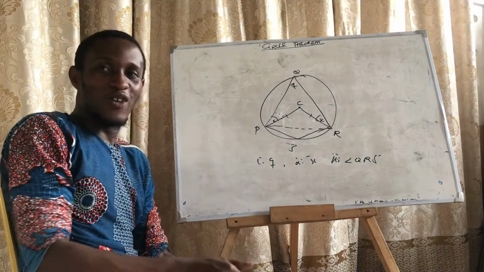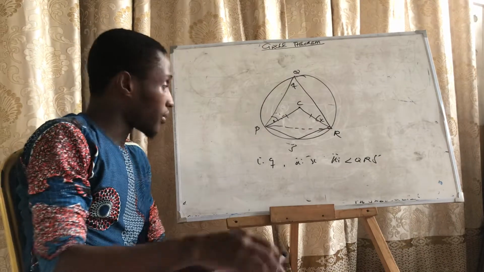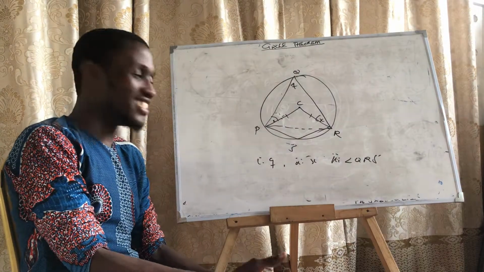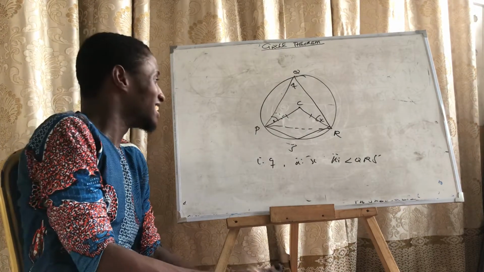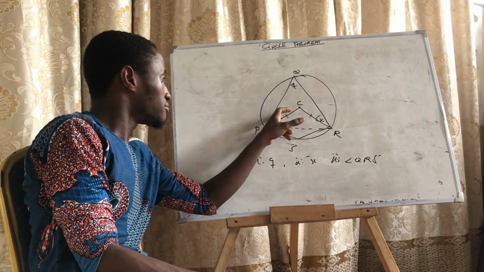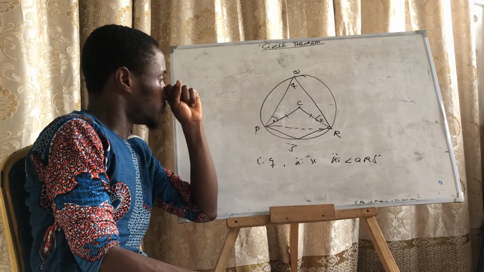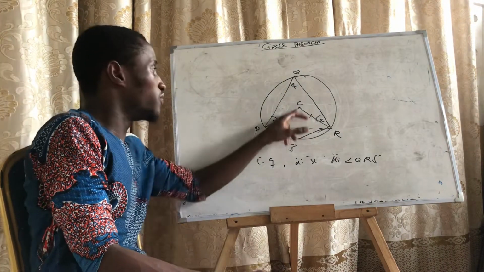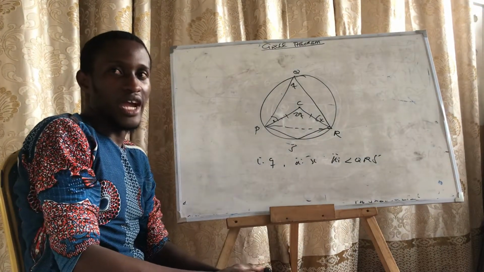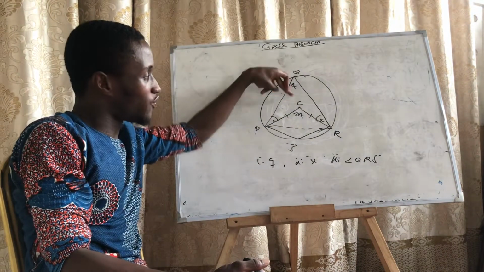So I'm asking you, how do you find it? Okay, so that you keep it to yourself. Okay, so we'll try our means to at least find it. We are not giving any value. This question seems a bit tough. Anyways, we can try and apply something. We have Q. We know that if this is Q, this place will be what? 2Q, right? Okay, so now if this place is 2Q, can we find this and this?